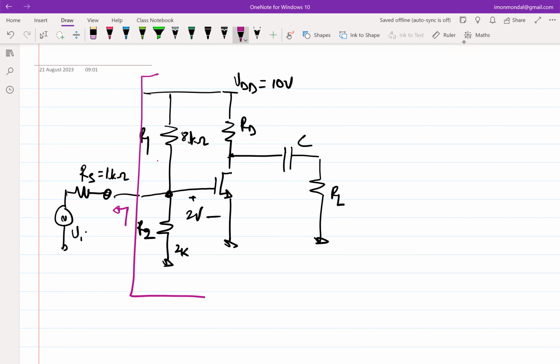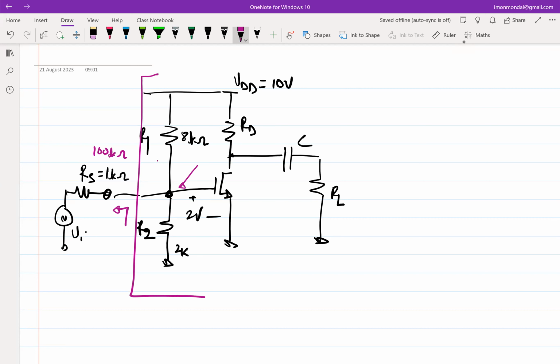Let's assume the 1 kilo ohm were in your control, and to prevent loading, I decide to increase the value of 1 kilo ohm to 100 kilo ohm. Then do you think loading will be a problem, or it's okay? It will not be a problem, right? So this becomes 100 kilo ohm. So our DC quiescent point here will almost be equal to 2 volt, because this is essentially 100 kilo ohm parallel 2 kilo ohm, which is almost 2 kilo ohm. So that's the crux of it.